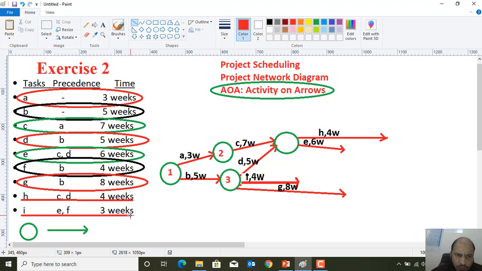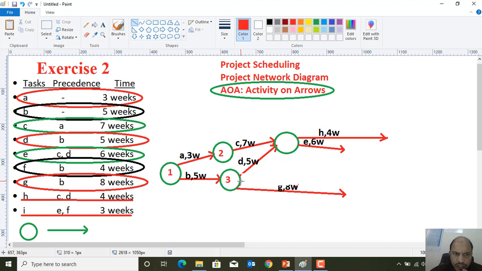I is, for example, the successor of E and F, so E is over here and F is over here. Let's erase this F, dear students, be careful while making the arrows. So see, let's draw.